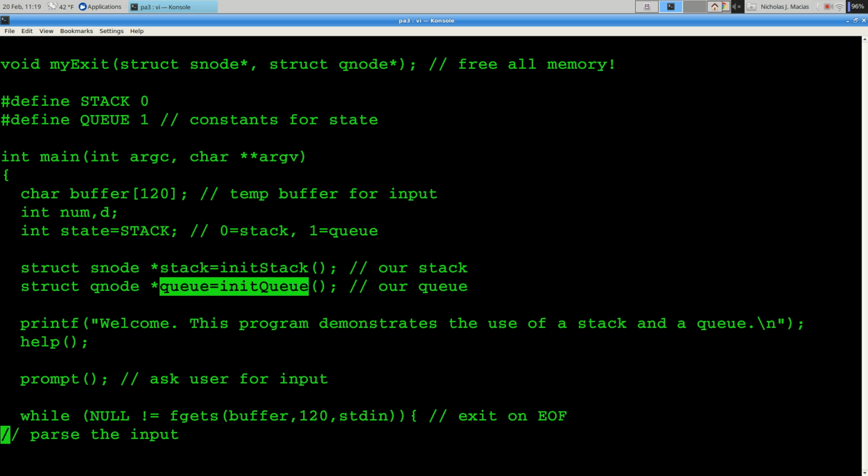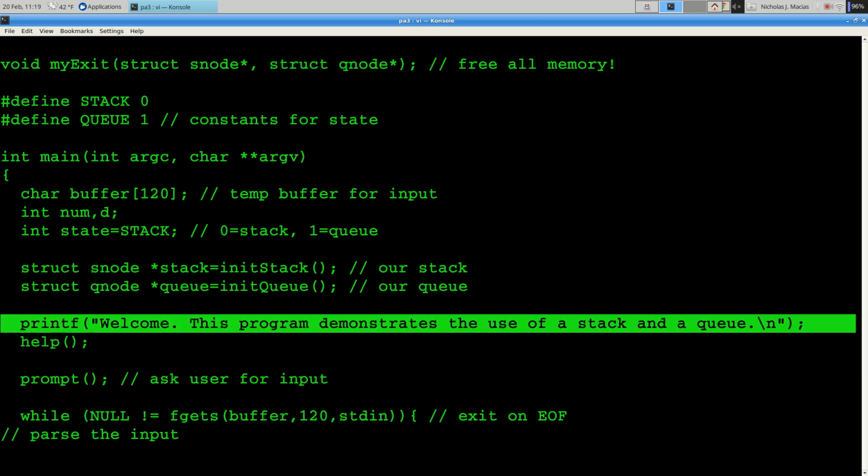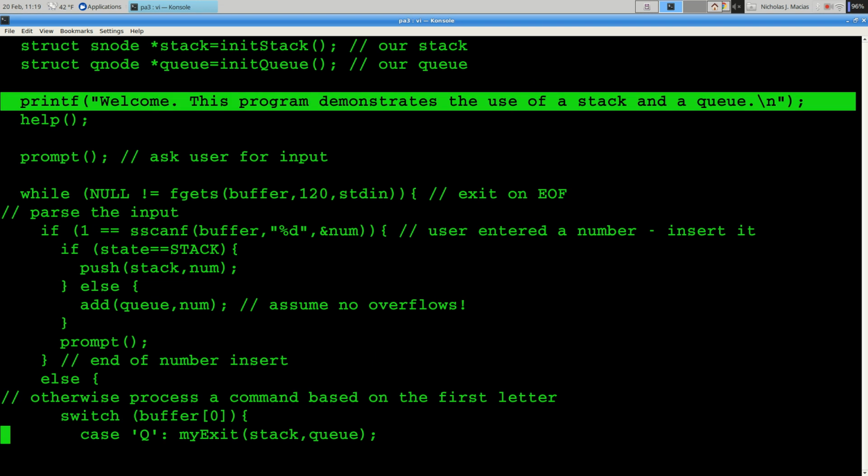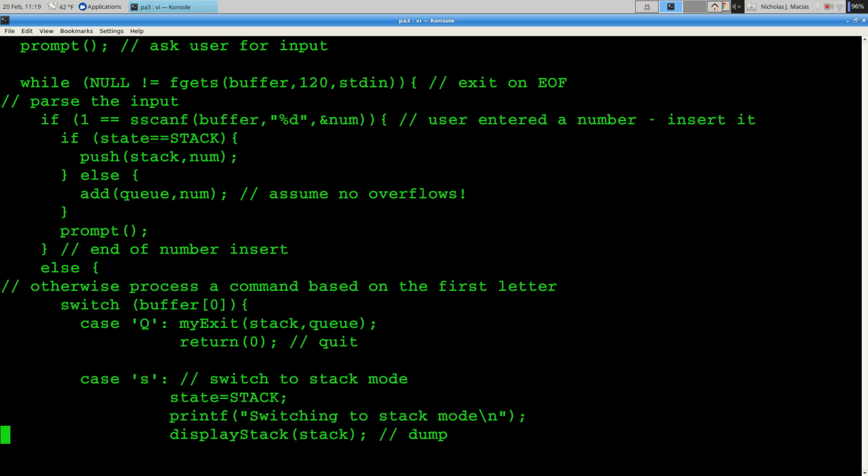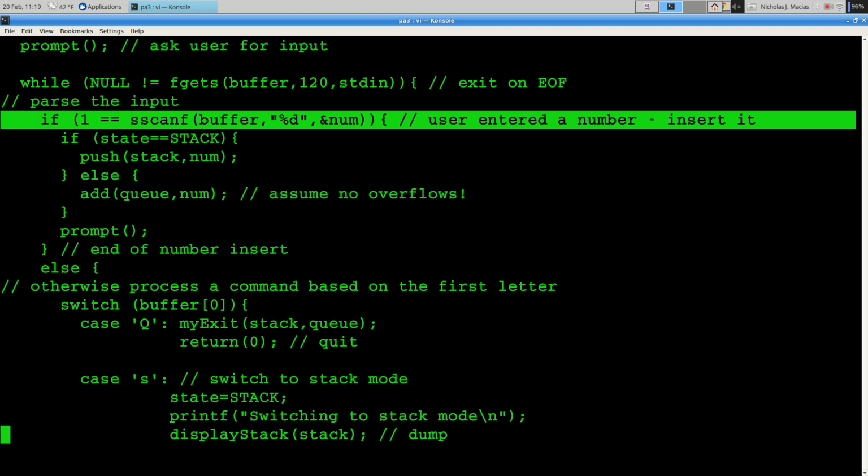Initialize my stack and my queue, so I create empty sentinel nodes, nodes that point to null. My one-line welcome message. Ask the user for input, and then get the input. So here's the parsing section. For me, I started off by parsing to see if you had an integer, because if the person types an integer, I want to add that to a structure.